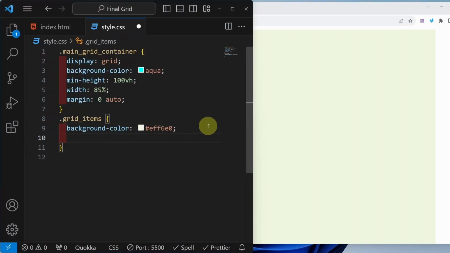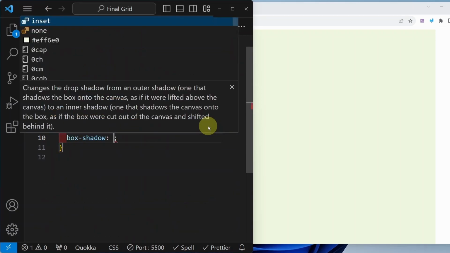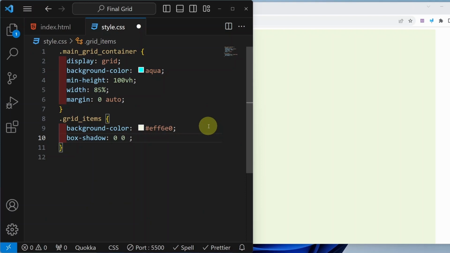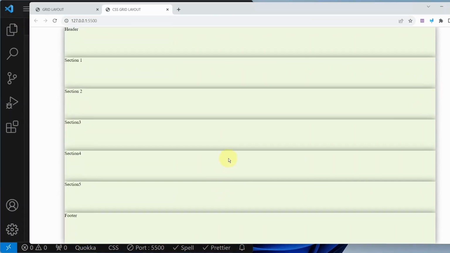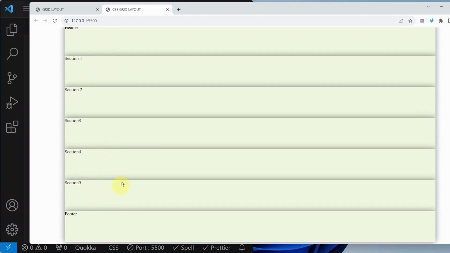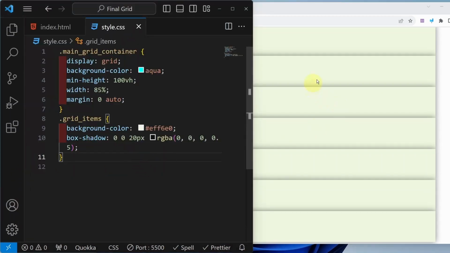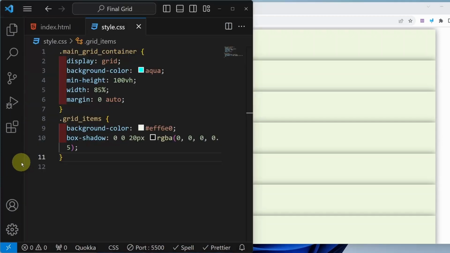And below this, I will give box shadow. Here I will give 0 and 20 pixels, RGBA, and inside this I am just going to give some values, and opacity I will give 0.5. Now this will be my box shadow. For all elements, if you notice here, all elements, that is grid items, have taken equal height, and also they are taking the complete 100%, which simply means they are block level elements.